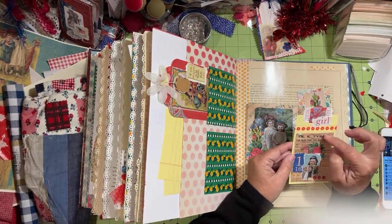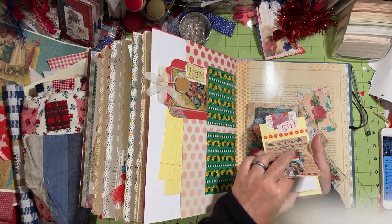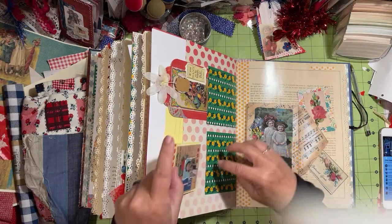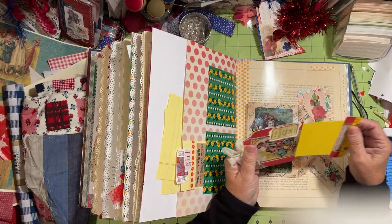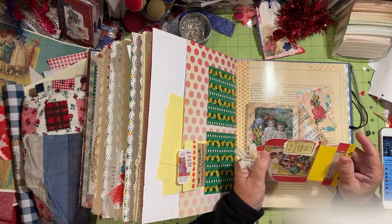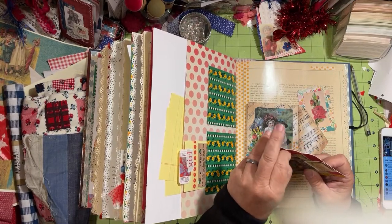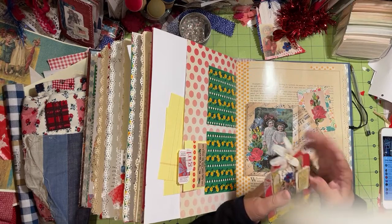I've attached a 12x12 page to this so that I would have a full page on the other side, and then I've done the wrapping paper pockets again. Where the little holes are on this receipt, I went ahead and put eyelets through it and made a little notepad with a little tag topper, some washi, and a collage on the front. That's a wallpaper double pocket — that's pocket number one, and this is pocket number two. There's my other hidden journaling card — this one is done with an index card. You almost got to see the bookcase — that is my hidden journaling card for this month.